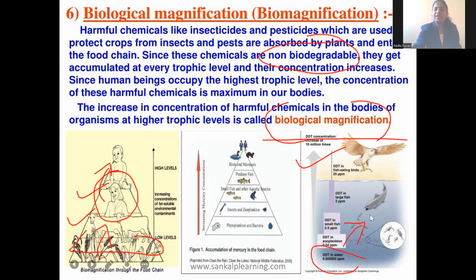When the zooplanktons are eaten by the small fishes, again the concentration of DDT in the small fishes increases. As you can see, it is 0.00003 ppm, parts per million, in the larva. But it is 10 million times more in the eagle. So here, the concentration of the chemicals increases from one trophic level to another, which is harmful for the body of that organism. This process of addition of harmful chemicals into the body of a living organism is called biological magnification.